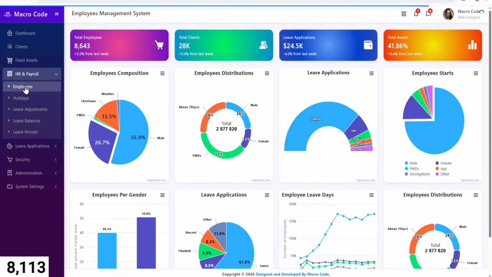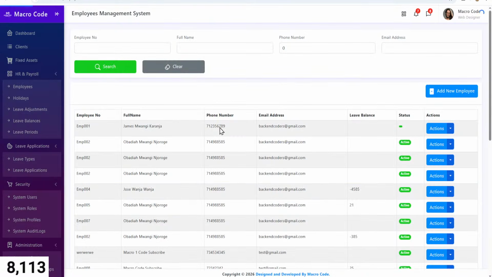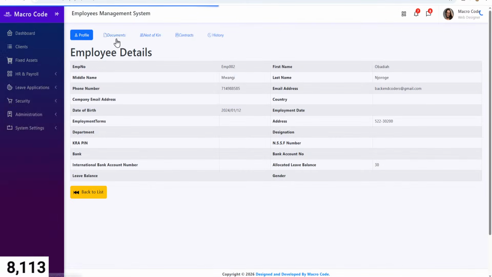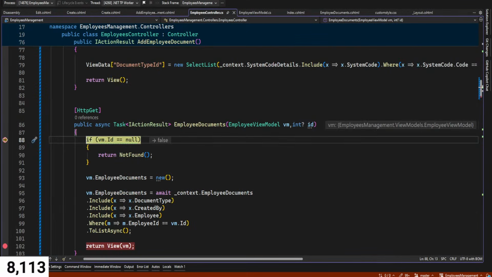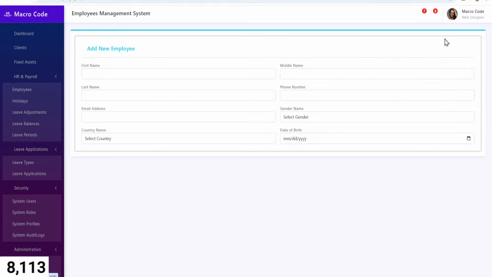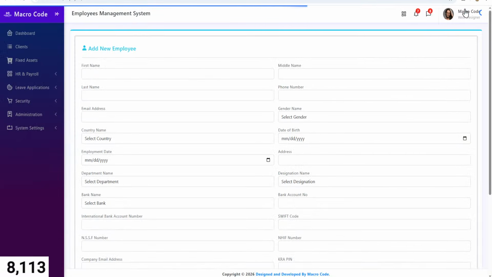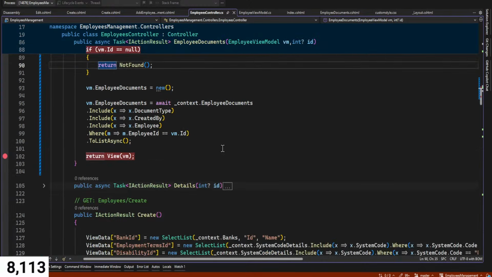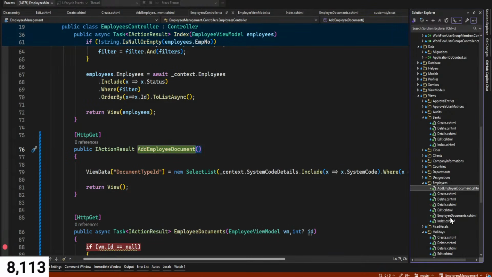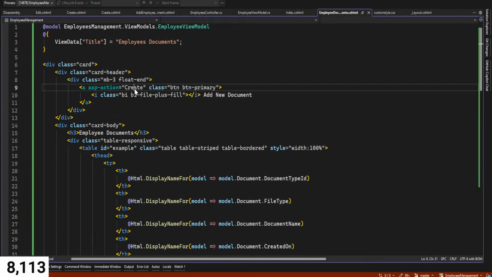So if we go to employees, then details, then click on documents. That takes us to the page. So if I click add new document, so this is now where things are going wrong. So it should now take us to this add new document. So if you go to employee documents, you should change this to add new document.